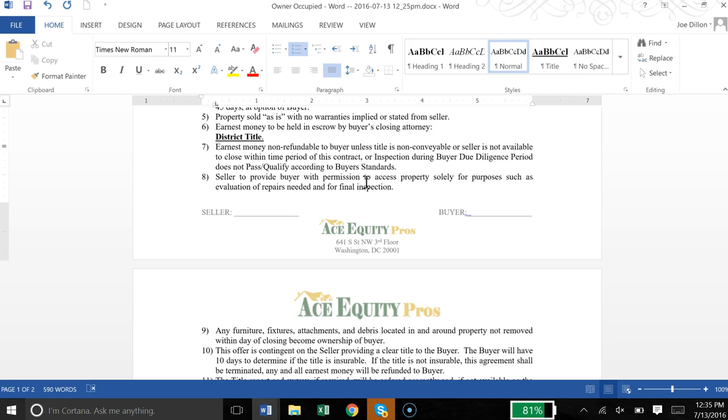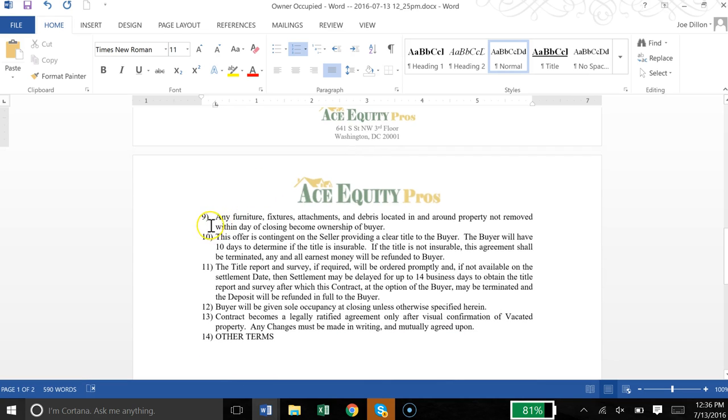And if it's vacant, really try to get the keys, or we can put a lockbox on it. And if there's tenants, just let the owner know that we're going to need access to the property, and if they live there, if it's owner occupied like this one, then it shouldn't be a problem.